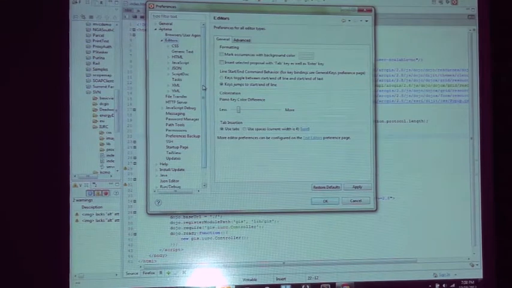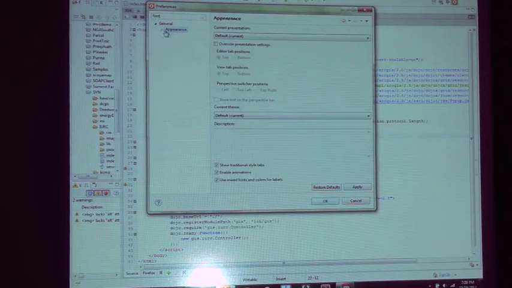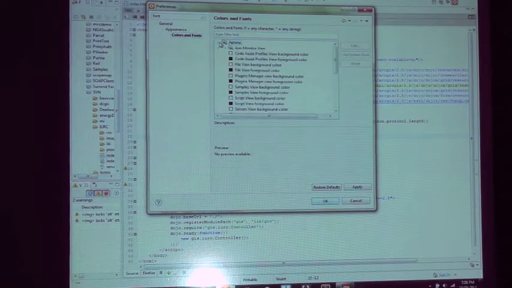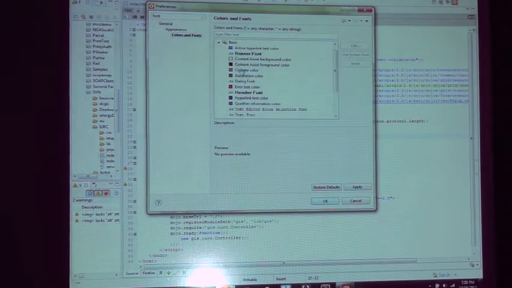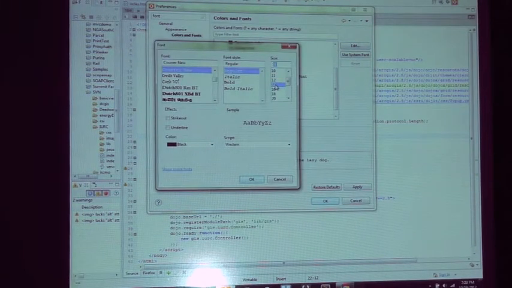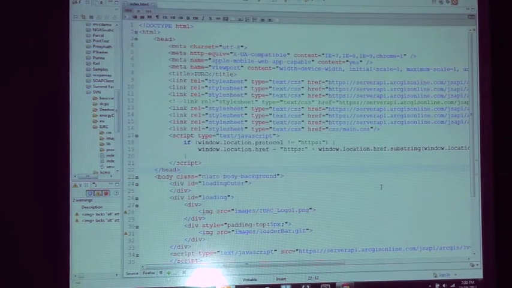Just type in the filter text box. Font. I think it's basic. Text font. Go like 14 maybe? Yeah, that's good. Is that better? Want to go bigger? No, that's good. Okay. Not sure we have time.